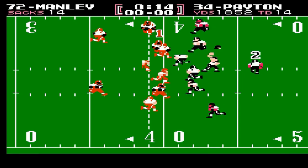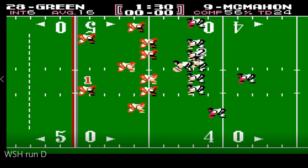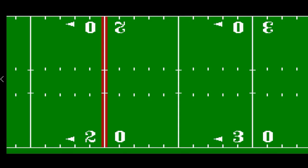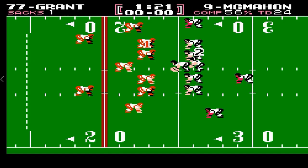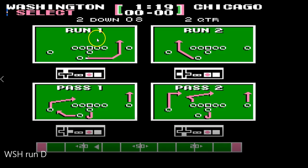As you can see, it's a pretty devastating ploy for the offense. Manley here — I've protected him, called a run at his half of the field. Now mixing in some strong side protect with the defensive back: with Daryl Green, I've called the run play to the bottom. I've stopped this play. Chicago's going to call the top play. Payton does kick it — he cuts back. I don't know why the computer does that so frequently — but Daryl Green makes an easy tackle. Another illustration: kick it to the top, Green just makes his way up there and makes the tackle. You can see that by making this run one call and being Dexter Manley, you stop one play and because of the run blocking scheme he's able to come down and shut down the other — so by being Dexter Manley calling this one play, you can pretty much shut down both run plays.